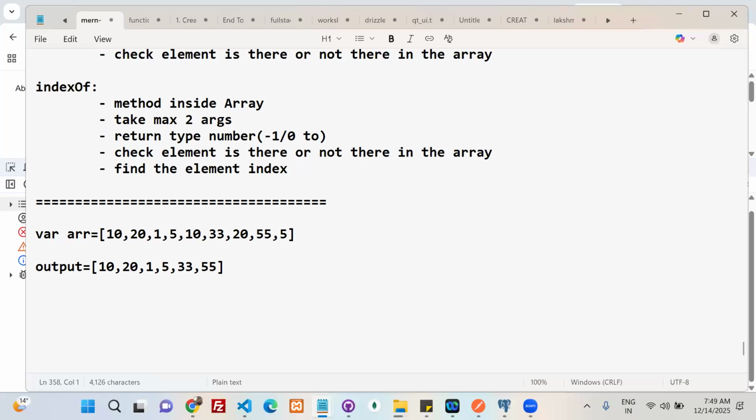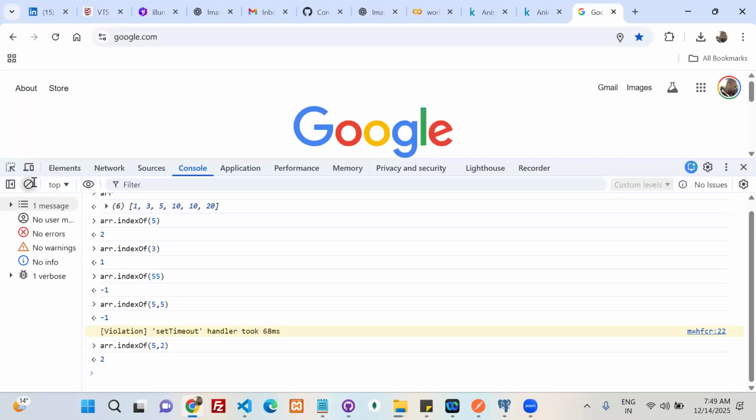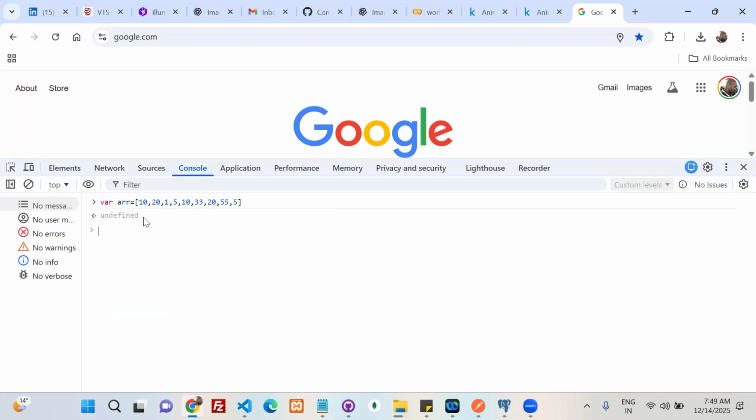Get the elements, check that element with all the other elements. If it is equal, then you can remove that. Okay, I'm going to write the code. First of all, this is our array. All the elements are required. But first you have to get that element. If you're not getting the element itself, how can you check whether it is duplicate or not?